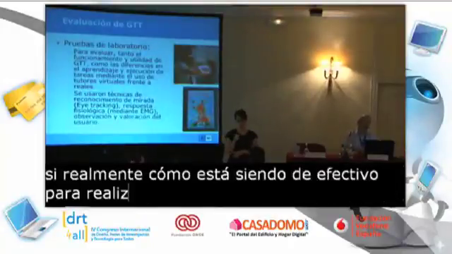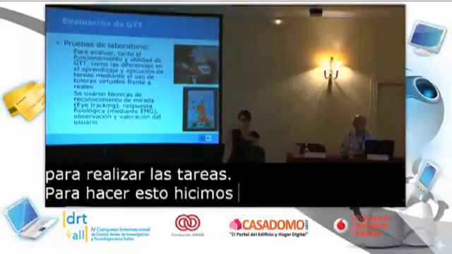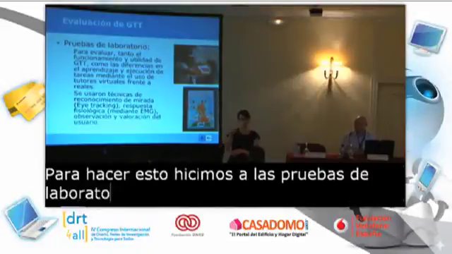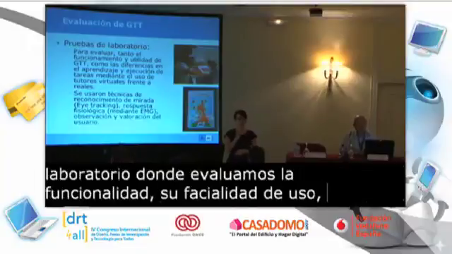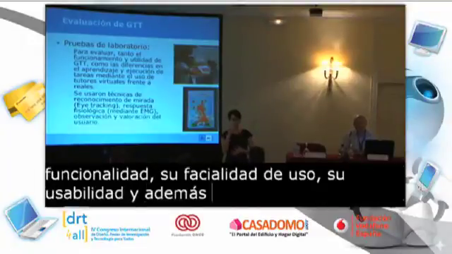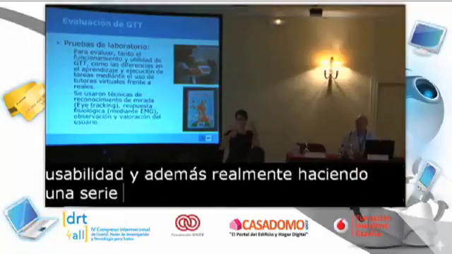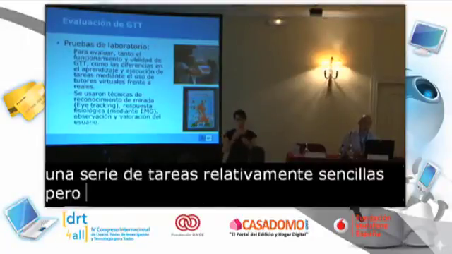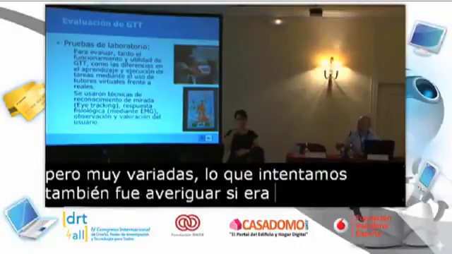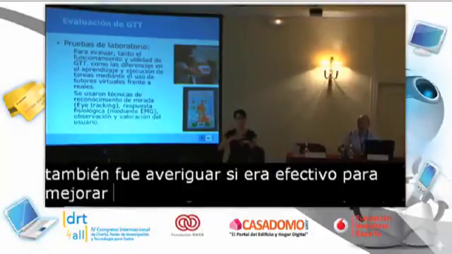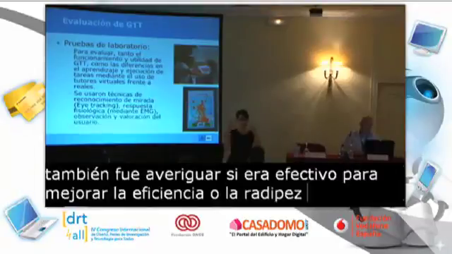To do this, we did some testing in the lab, where we evaluated the functionality of the GTT, ease of use, and conducting simple tasks. But what we tried was also to find out whether the GTT is effective, also to improve the efficiency or the speed at which tasks are performed.